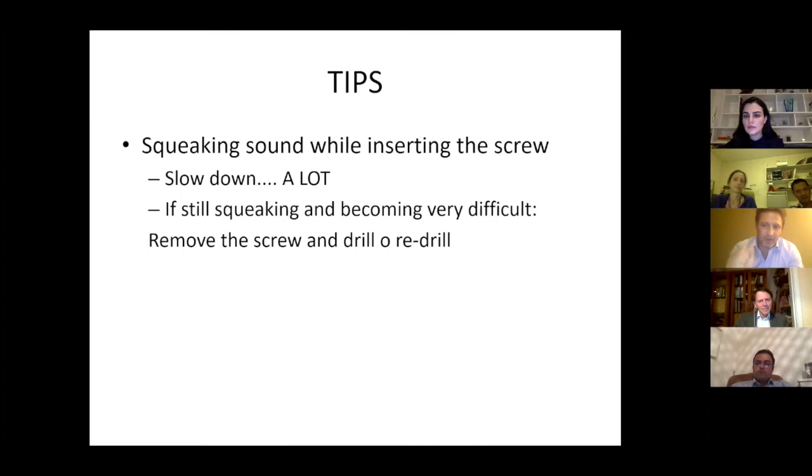It makes a definite sound, a squeak. So any squeak is a real warning sign. Stop pushing the screw, or at least slow down a lot. And if it keeps squeaking, remove the screw, re-drill, or consider changing to a screw of a smaller size.